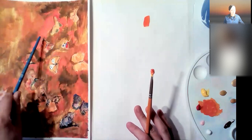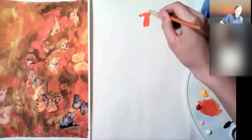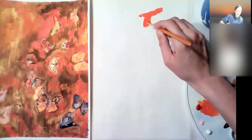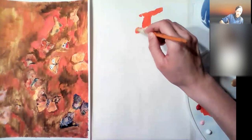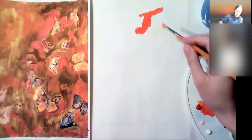Yeah. So of course, they can be bigger, because later you're gonna put brown on top. But you don't have to color all the paper. Right, so we don't cover the butterflies. Exactly. Now we will be going almost all the time around the butterflies.